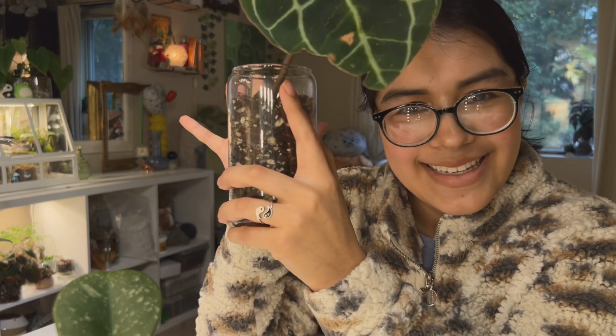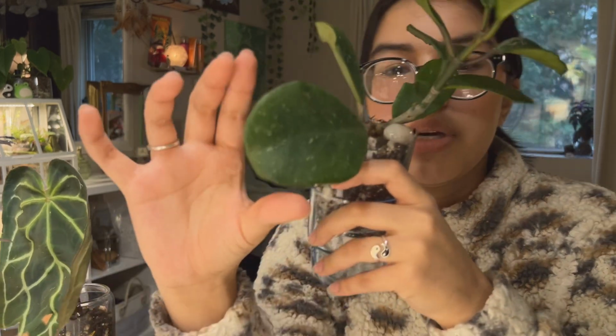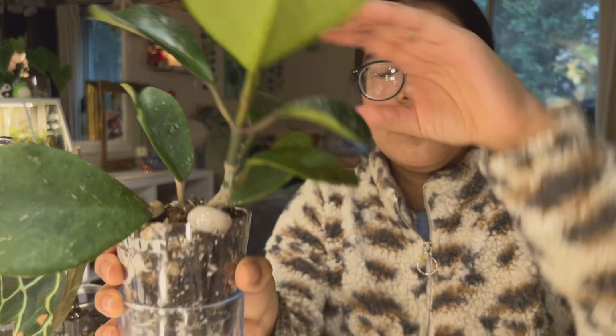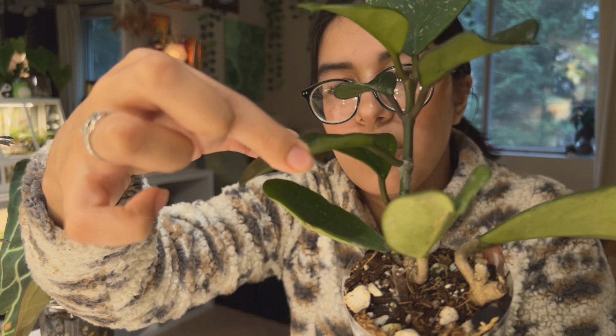But yeah, I have been experimenting a lot, and honestly it's really helped level up my care. Oh right, I was saying, my Hoya. You can see that I just can't really bend this. Before it wasn't like that. I could easily bend these up here, and even this newer one, for a long time I could not bend it, and now I can definitely feel a little bit more rigidity in there, which I feel really, really happy about. I feel really good and a lot more confident in my Hoya care now.